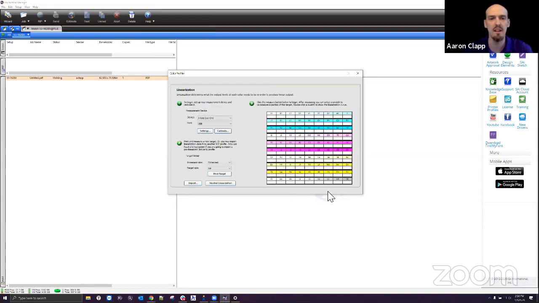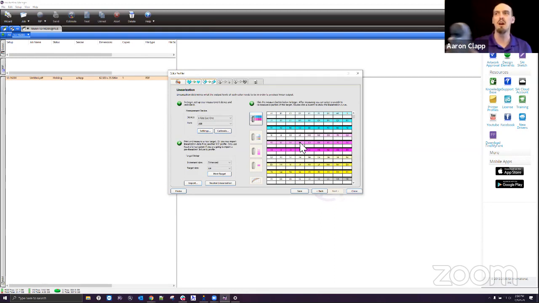We go to the next page, and this is going to be our linearization chart. So we're going to print out this chart, and that's where our handy dandy scanner comes in. We're going to use this i1 to scan in these swatches that you see on screen here. So you're actually going to go physically one by one and scan them across. And if you're doing this with one of these, you get used to it after a while. You can get pretty efficient at it, but it'll take you 5 or 10 minutes to cruise across and scan all the swatches.